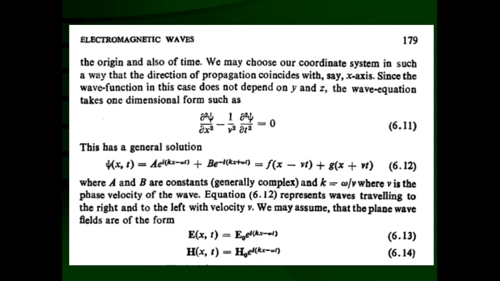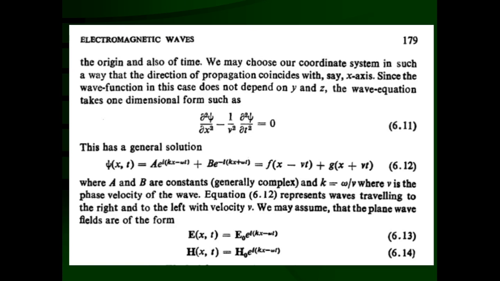In a similar way, if we consider that electromagnetic waves are propagating in the x direction, that means the electric field will not have an x component. That means the Ex component is going to be 0. Similarly, it will not have a magnetic field x component, that means the Hx component is also going to be 0. So Ex and Hx components of the electric and magnetic fields are going to be 0, because they will be lying only perpendicular to this direction, that means in the wavefront yz plane only. That means the electric field will have Ey and Ez components. Similarly, the magnetic field has Hy and Hz components only.